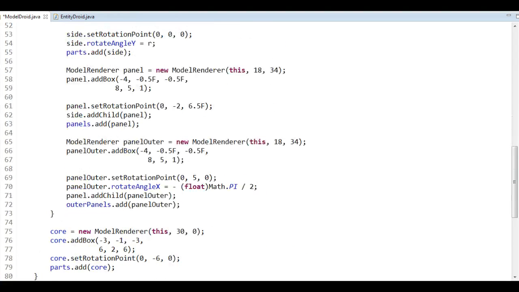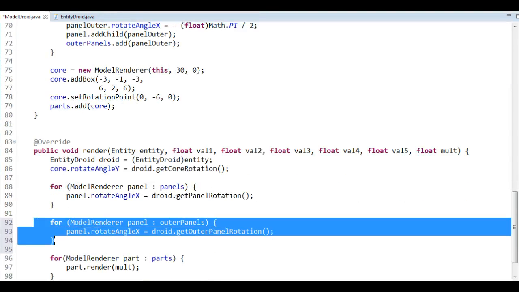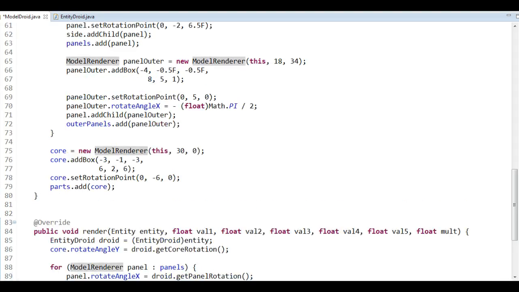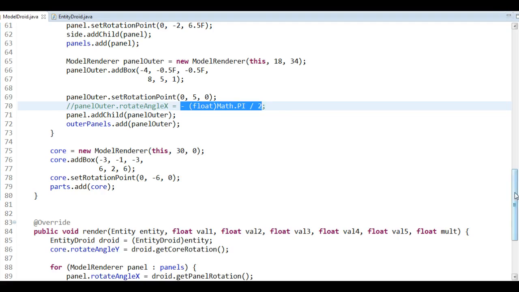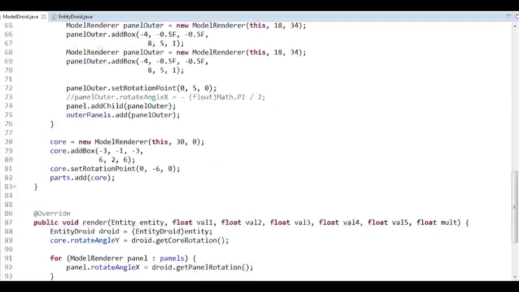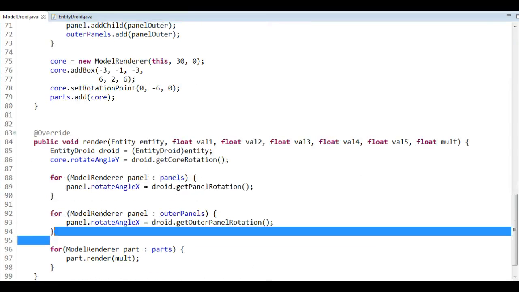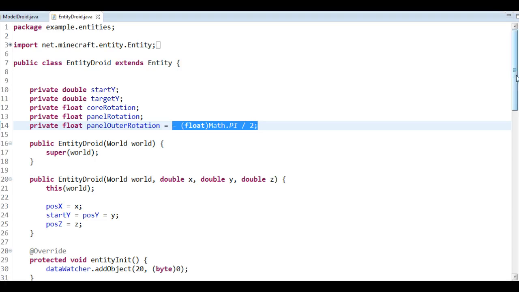But if we head back over here to the model drawer, to the model itself, then there's no real reason to set this value here. You might say, alright, but we need the default value. Yeah, but if we set it here, we're anyways going to override it here. We're just going to give it a new value. So what we want to do is just remove the part here, but what we want to do instead is add that as the default value up here. Yes, because if panel outer rotation here has its default value as being negative half a pi, then that's going to be applied here, if we haven't changed that value. So we can't do it up here because we would have just overridden it by 0 anyways if we had the get outer panel rotation to be 0 by default. So that's why I moved it over there.